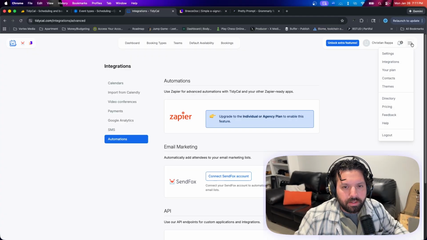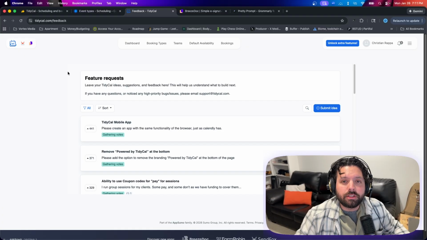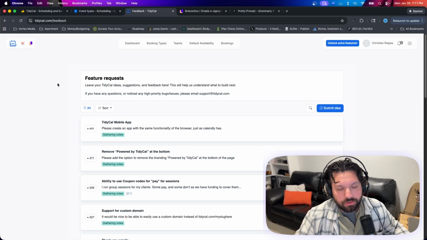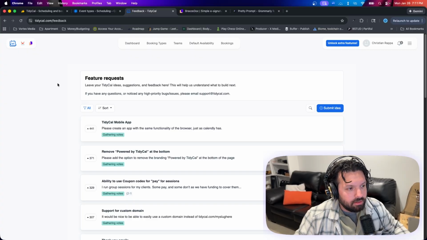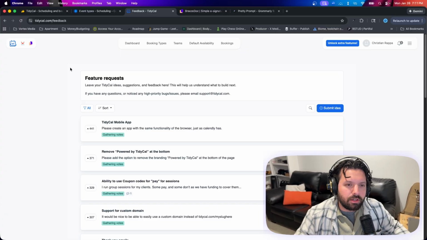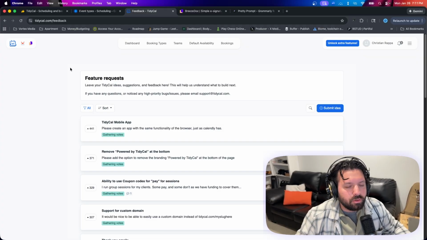So I looked in this menu here, feedback. I've never seen this in an application before, and I've never done it before, and I think I'm going to start. This is a fantastic idea. So they have a whole section dedicated to people submitting feature requests. Now, usually what I've seen other people do, even big companies like Zoom, is they just say submit a support ticket or submit a feature request ticket, and we'll get back to you, blah blah blah.